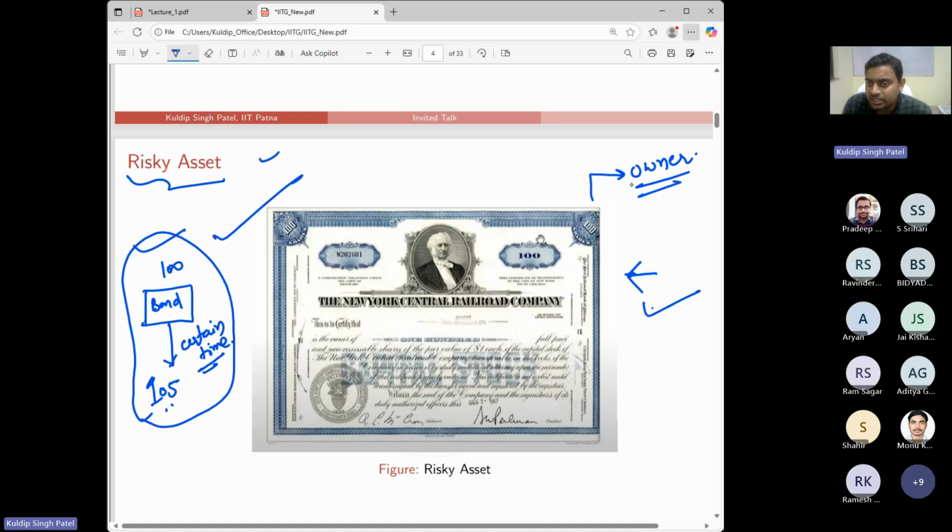So then if the return is not fixed, what will you get? Suppose you have invested 10,000 rupees, how do you know that after 1 year my money will be 11,000 or 9,000? Because here the return is not fixed. So how do you know? Anyone? How is your money increasing or decreasing? I mean, my simple question is how you are depending on the growth of the company.